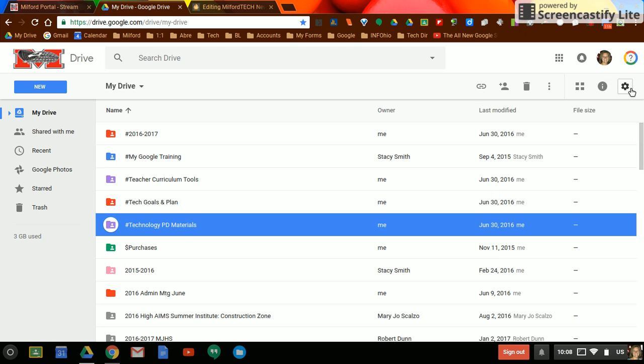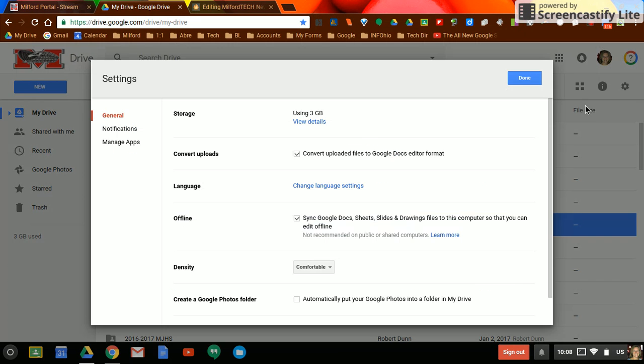The next place you want to look at is the settings. Some settings that you can choose from include converting uploads. If you want to upload a variety of files all at once from a folder or from your Z drive or on your computer, you can select to convert uploaded files to Google Docs editor format by default. This means that instead of uploading as all Word documents or all PowerPoints, they'll automatically be saved as a Google Doc or Google Slide. If you don't wish to have them do this for you, you can do those individually, and I'll show you how to do that by unchecking the box. That's up to you. You might want to try it both ways and see what you prefer.